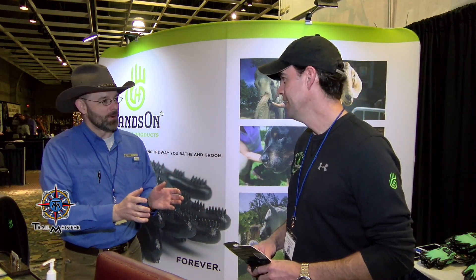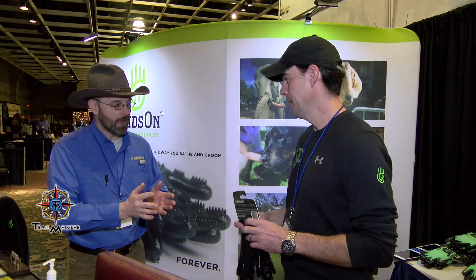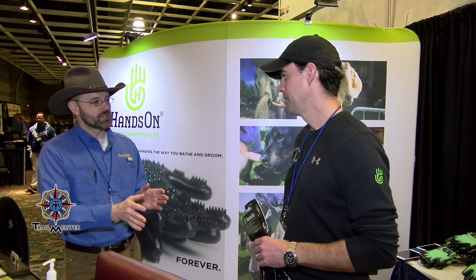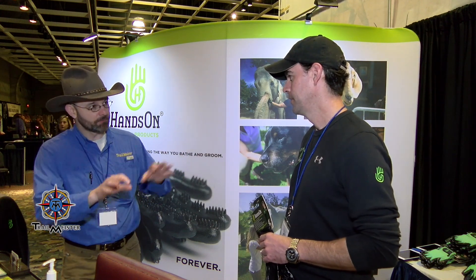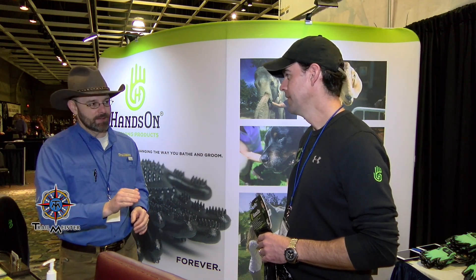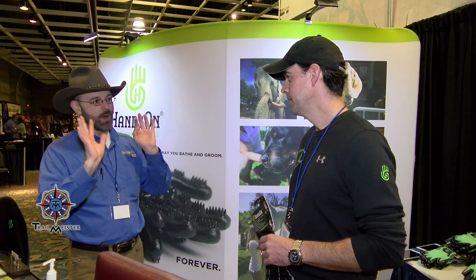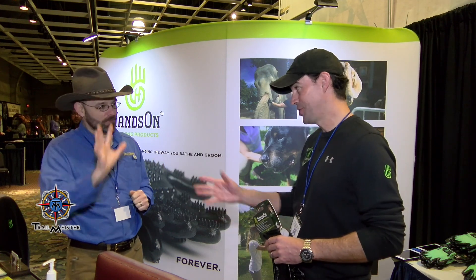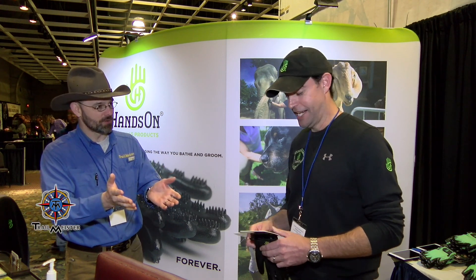My name is Robert and I'm the Trailmeister. Last year in Sacramento, you graciously let me try out a pair, and I was skeptical. I've since become a convert — I've tried to break these for the past year and it hasn't happened. They've become my go-to tool, both in the backcountry and in the front country. My only complaint — I only have one left because it's black and I lost it in the woods.